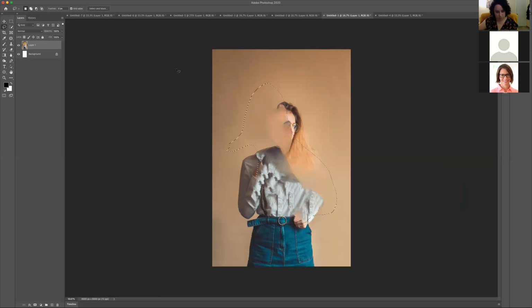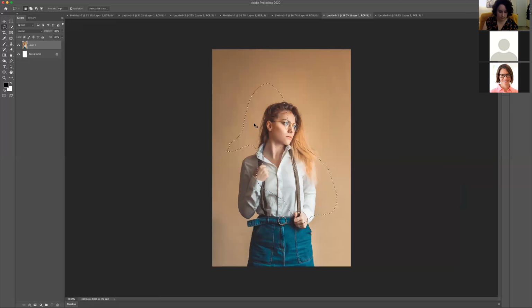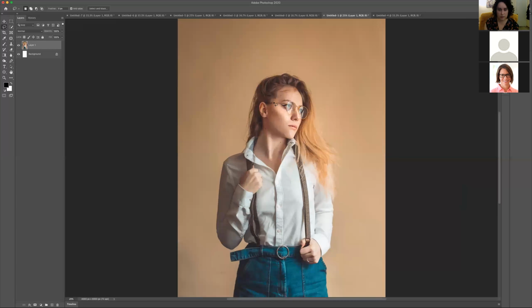All right. So that's one option. What do you guys think of that? That's pretty strange, right? I think this is interesting. I think we could do better. I think we could get something a little bit more interesting even. So I'm going to Control Z to undo, and then Control D to deselect. Let's see if we could do more with just her face-ish area.